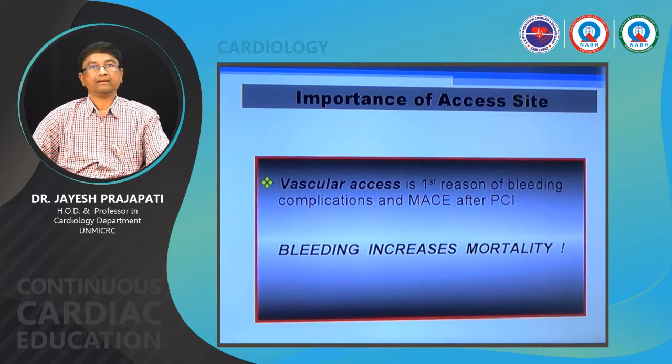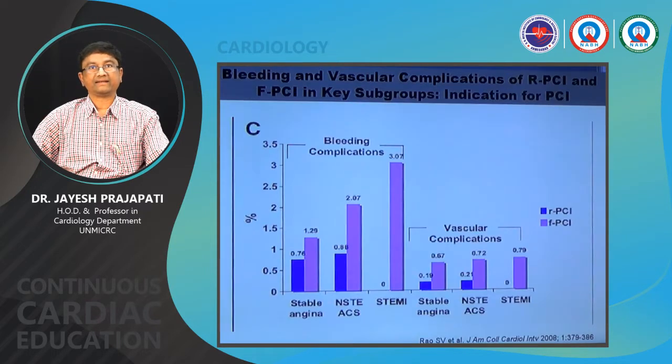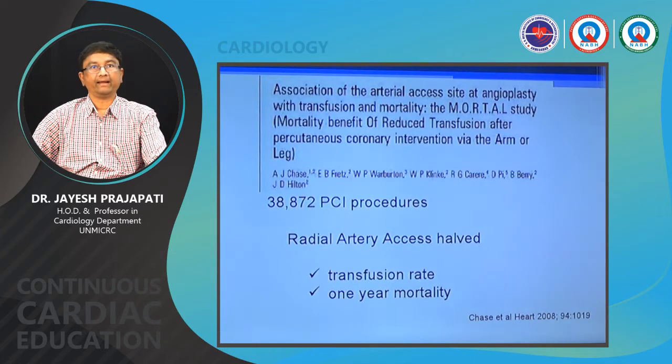So MACE rate is a very important thing, and bleeding is a very bad thing that we should always keep in mind. So nowadays with PAMI, primary angioplasty, this is a safe thing, to do a radial access. Even with cardiogenic shock, people keep femoral ready. Suppose the patient develops shock, people put an IABP from the femoral side and do the procedure from the radial side to avoid vascular complications. So minimum femoral puncture, that should be the dictum nowadays. So everything you can do by radial.